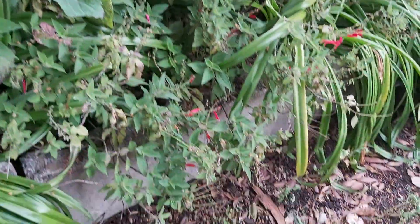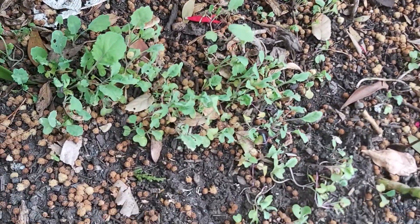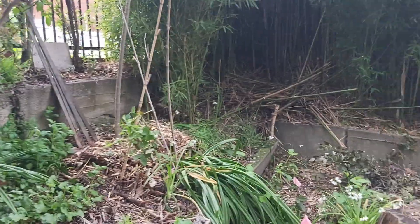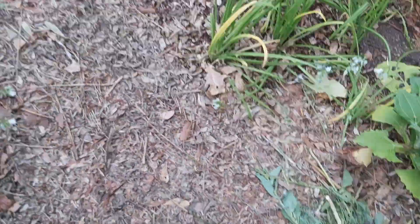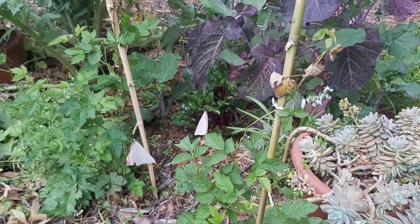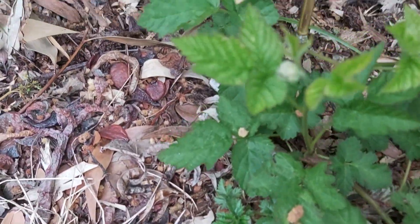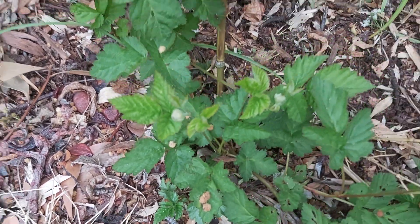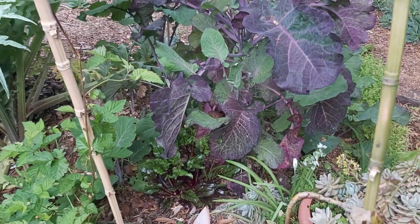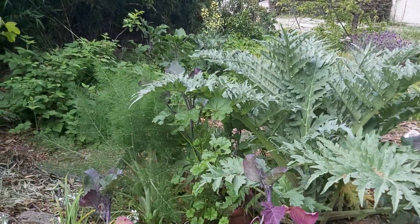Pineapple sage. I recently cut back a bunch of last year's kale and put in some new kale seeds, collards, and cabbage stuff over here. Here's a closer look at my pathway — there's last year's kale and here's my blackberries just about to bloom. That's a little blackberry flower bud. I've got some veggies hiding down there, some beets. There's my artichoke from the back side and some fennel.